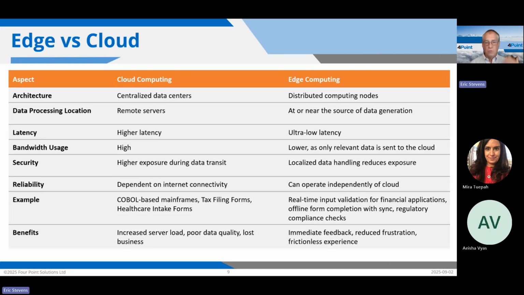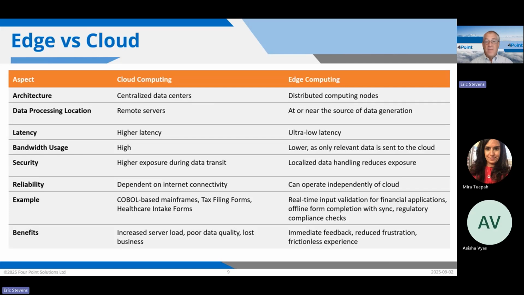Edge computing gives us ultra low latency, so we're responding at the instant that they enter something that doesn't match, right? And we can build that into an edge node and the form, bringing those two things together so that even very complex interactions, like you click this checkbox, therefore you must provide this information, but it can't be greater than that and has to be less than that. We can put all of that business logic right there, and make it really fast for the user to know whether they got it right or got it wrong.